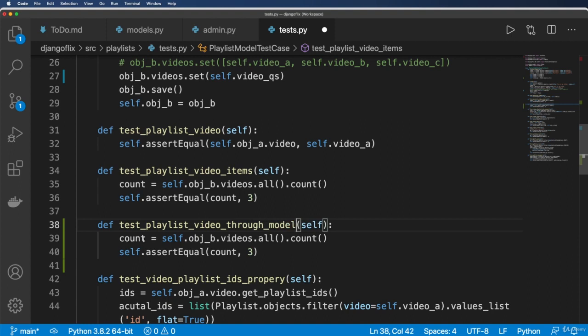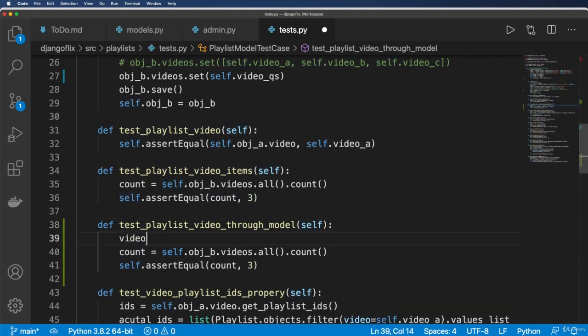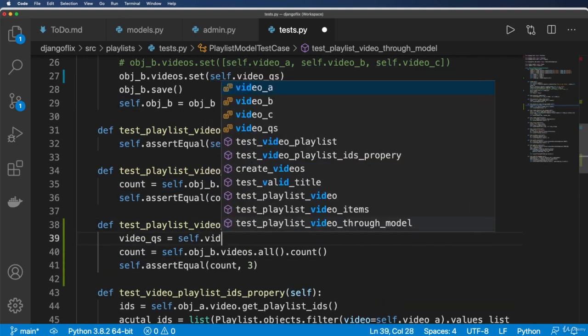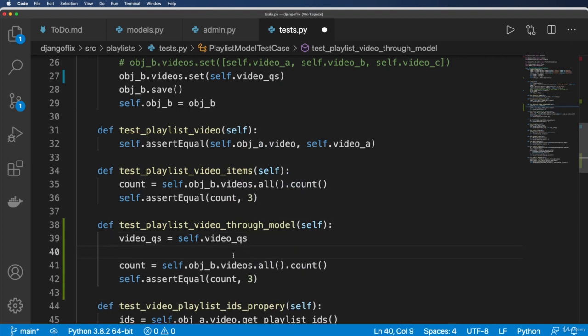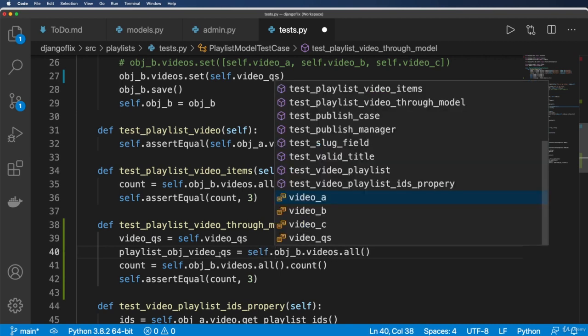So this is now test playlist through model, or videos through model. Okay, so first and foremost, the actual query set itself, we'll go ahead and do a couple things here. So first off, the video QS equals self.videoqs. Next is going to be the actual video query set here as well. So the playlist obj video QS is equal to that one, which is actually self.that.